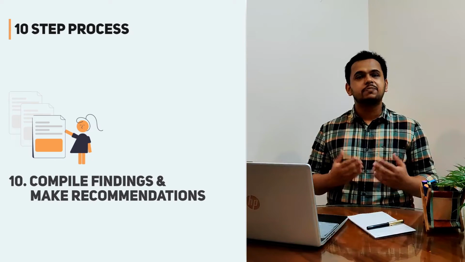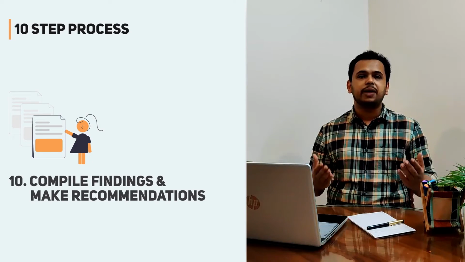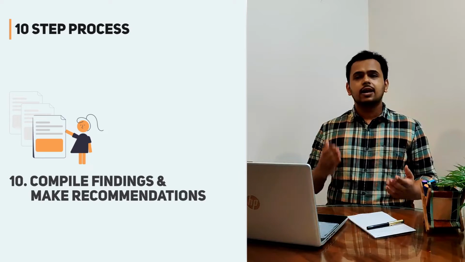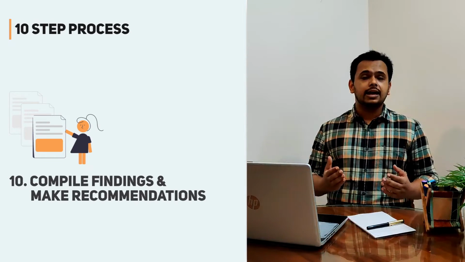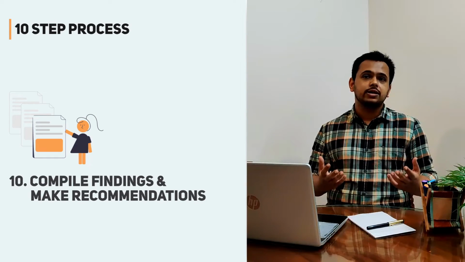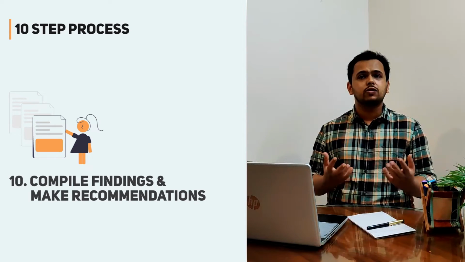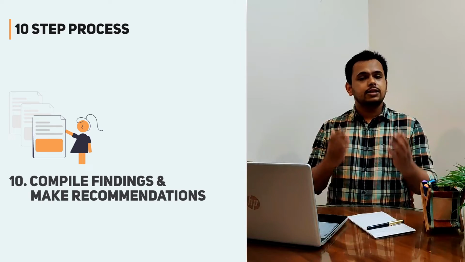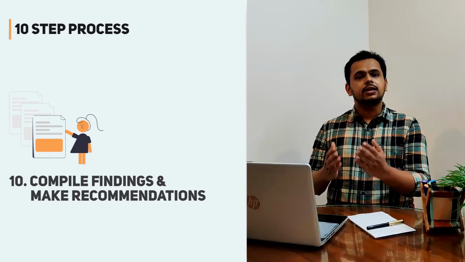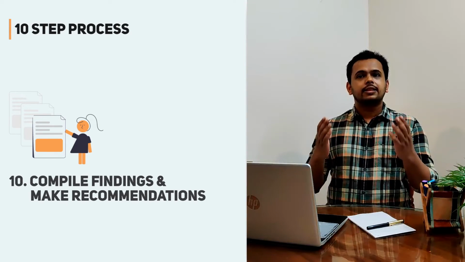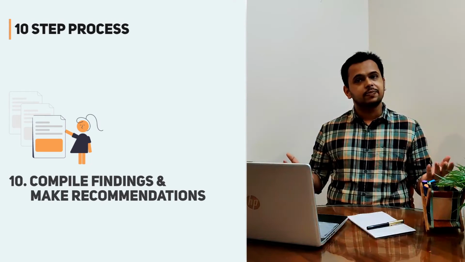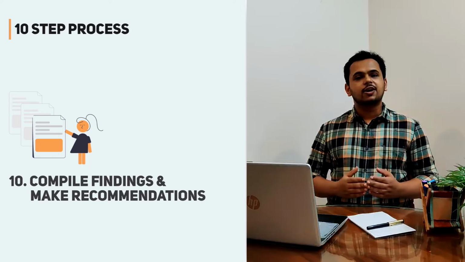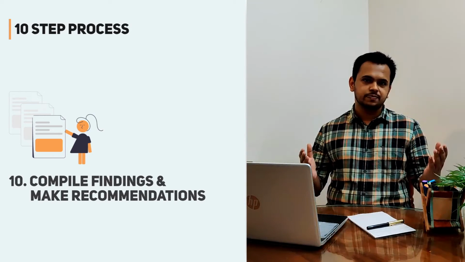And finally, step 10. Compile findings and make recommendations. Once all the data from the various steps have been gathered, it should be analyzed for insights into how the product is being used and where users run into difficulties. This information should be condensed into a document that clearly conveys the findings and recommendations to the client or a wider team. And this document is called a UX audit report.